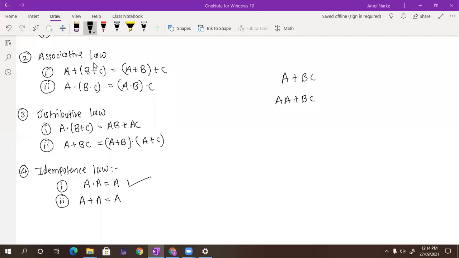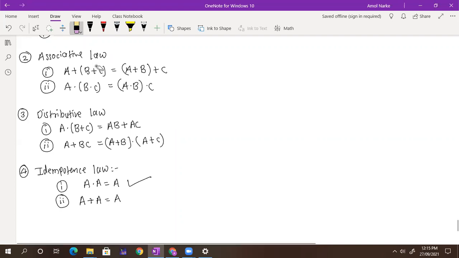To prove that, we will have to do a truth table. Then it will come easily. For the truth table, yes, it comes true. But these are Boolean algebras, where we have one and zero. My point is, why are we not getting it after solving using this one? Sir, I got it. Anything operated with 1 will always be 1. So 1 plus B plus C will always be 1.